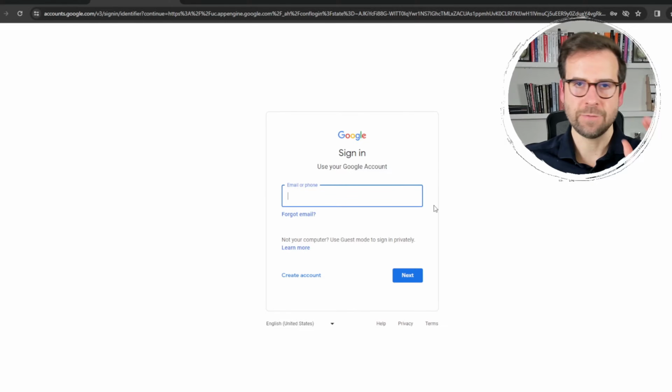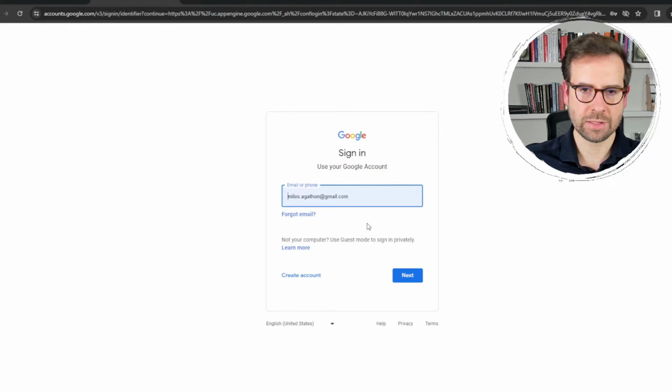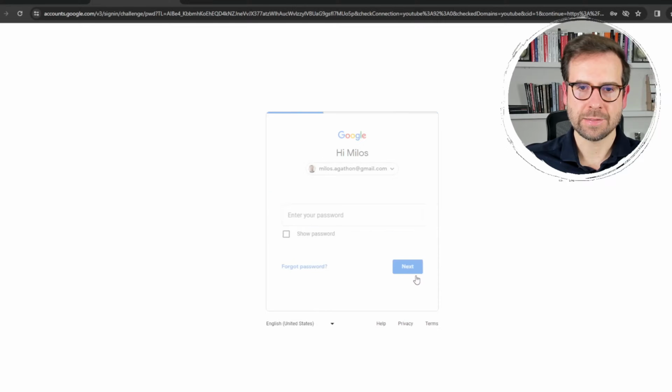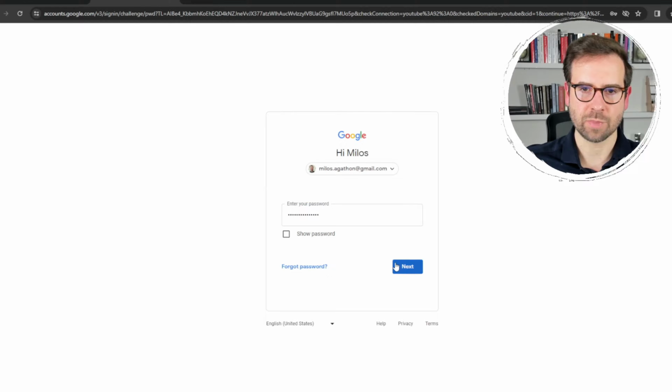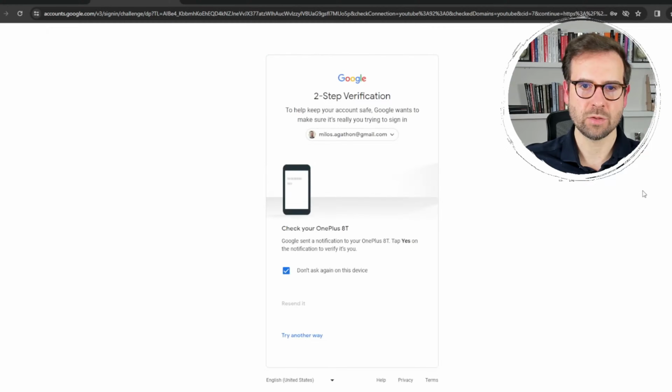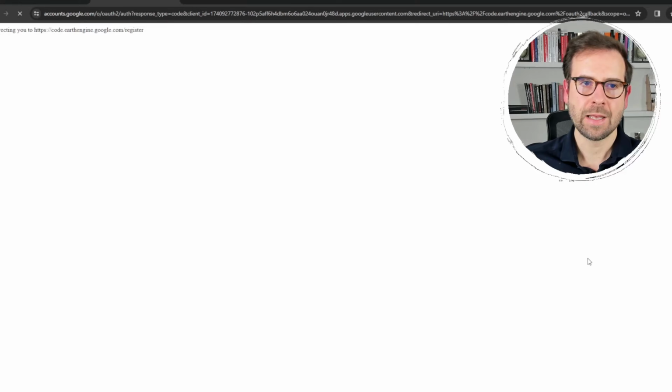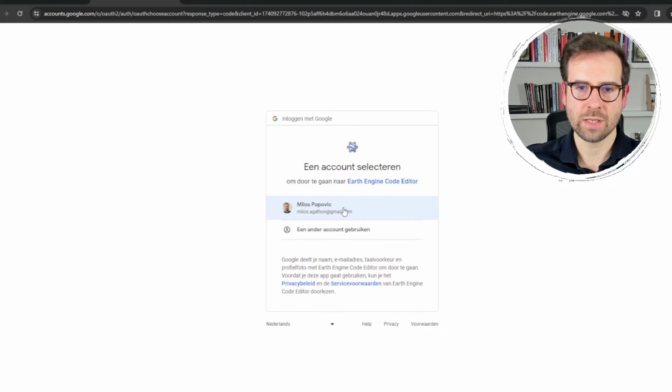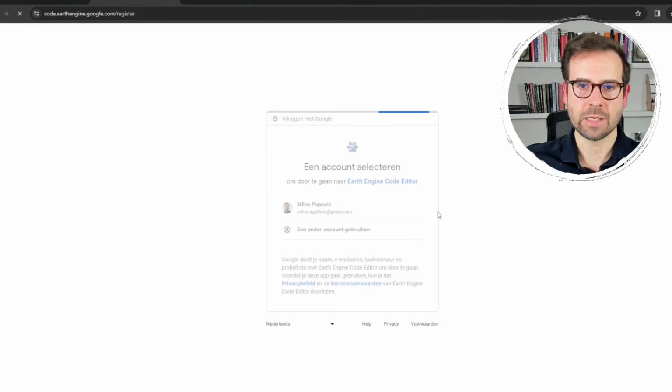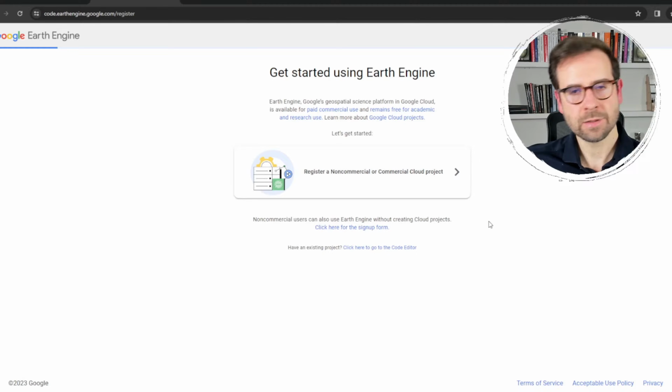And over here, if you don't have your Gmail account, you need to create one. So if you have your email account, you can simply click here. And then on the next one, you simply also enter your password. And once you do that, you are almost able to do it. You do need to also verify here your access through the 2-step verification, which I did from my phone. And once you do that, you once more just need to confirm by clicking on your credentials here, and you are then in.